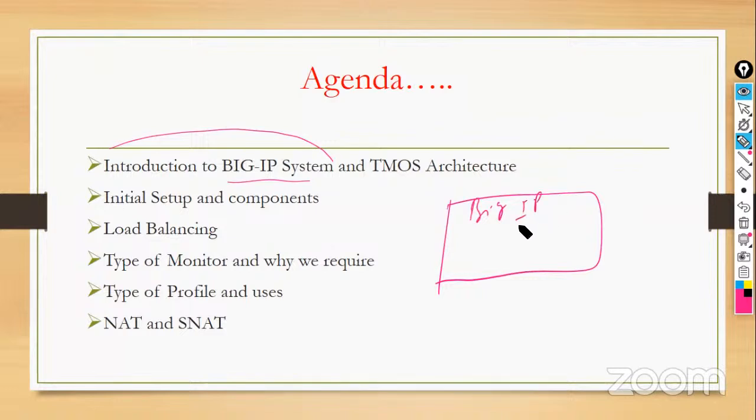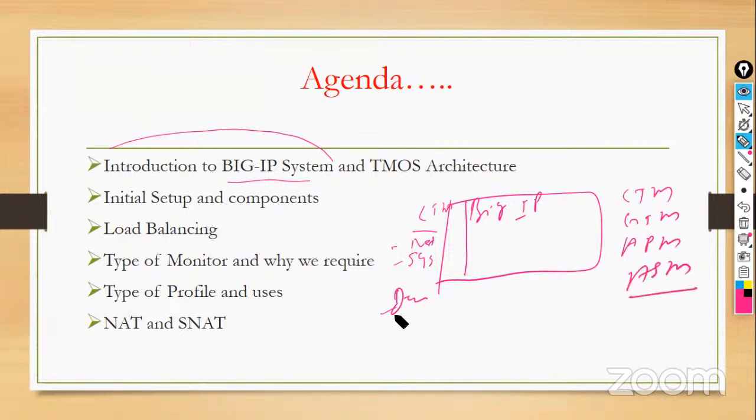We will learn complete things, but on this box we have the feature Local Traffic Manager, and we have other features like network, system, and device management. You will see these in all modules, whether it's your LTM module, GTM module, APM module, or ASM module.